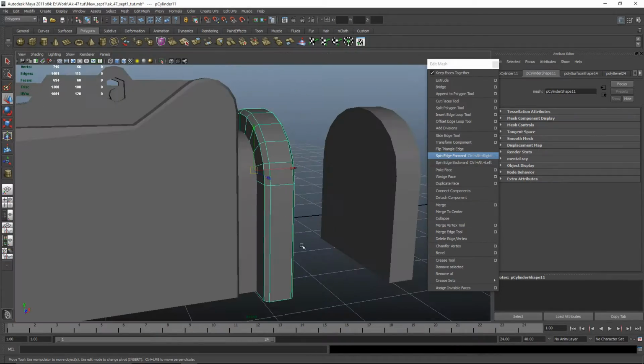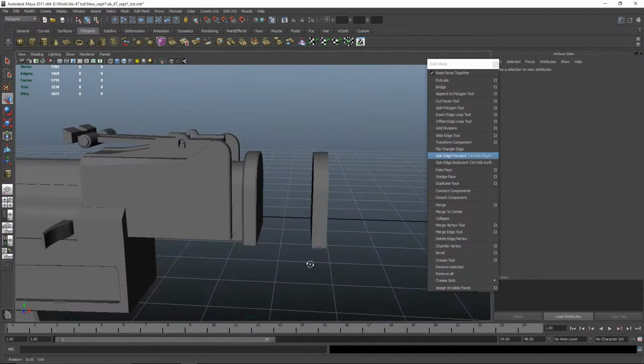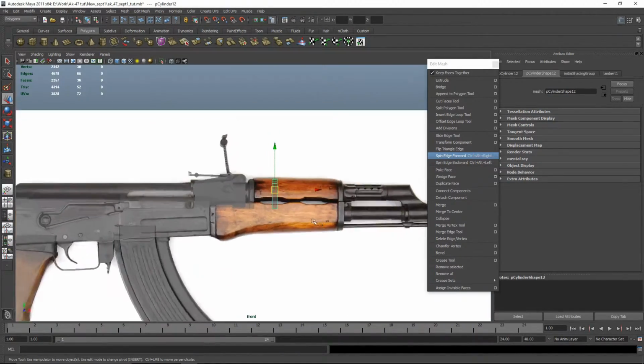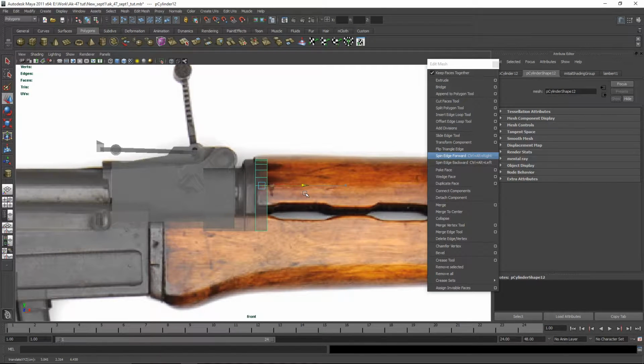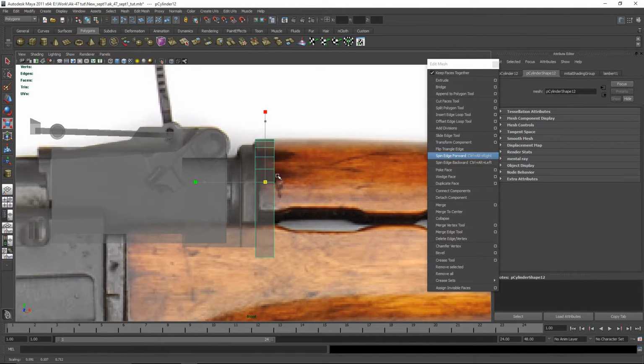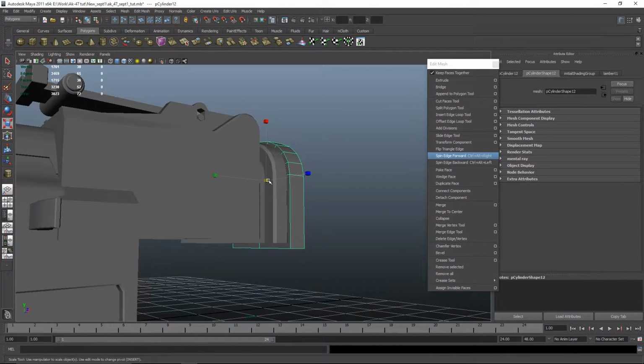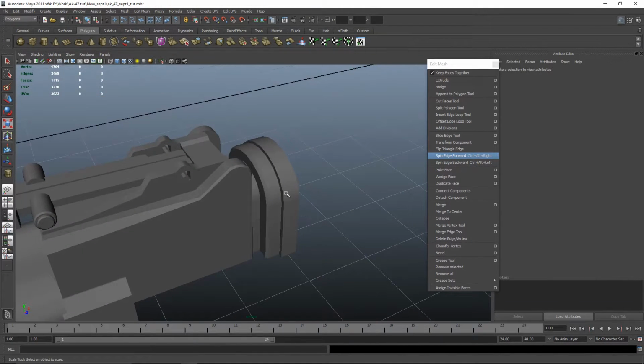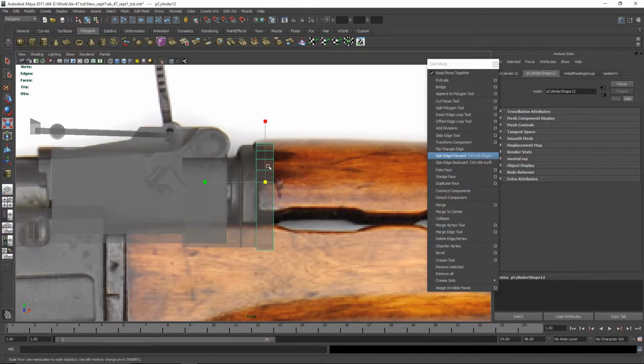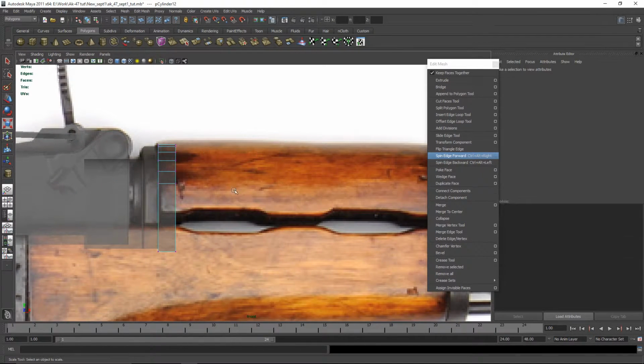Bevel, something like this. Here we are. Bring this in, make this a little bit bigger. Not too much, but a significant amount. We'll be beveling that part as well. Something like this.